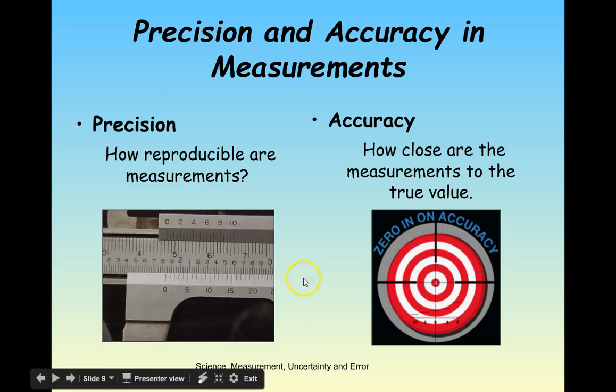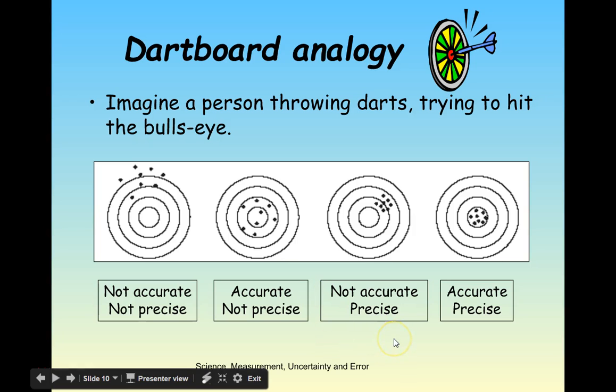When we make measurements, we also want to make sure that we are very accurate, getting as close to the actual measurement as possible, hitting that bullseye every time. Sometimes we're not going to know exactly what the correct answer is, but if we look at other people's data, we should be able to come up with an agreement on what the actual measurement should be. So when we do science, we want to make sure that we are accurate and we are precise in our measurements.